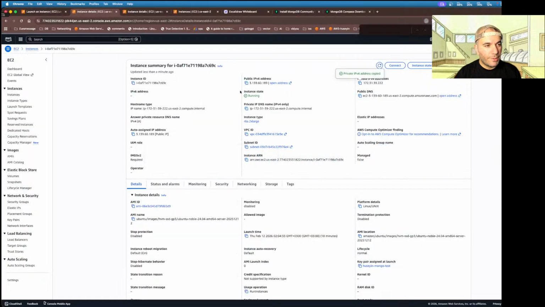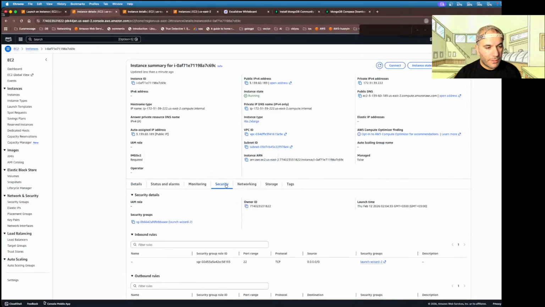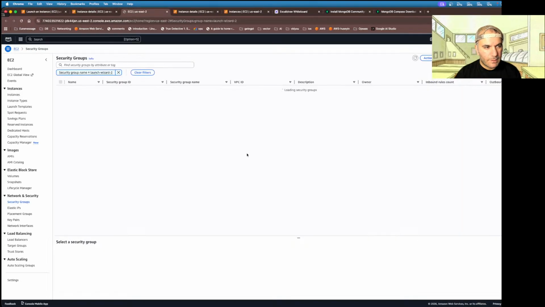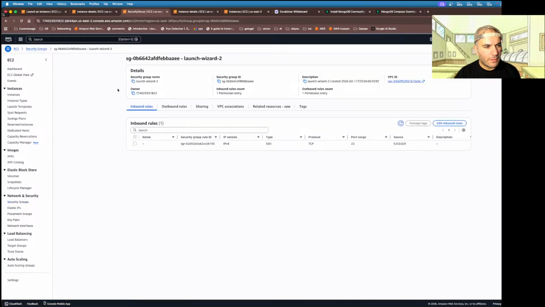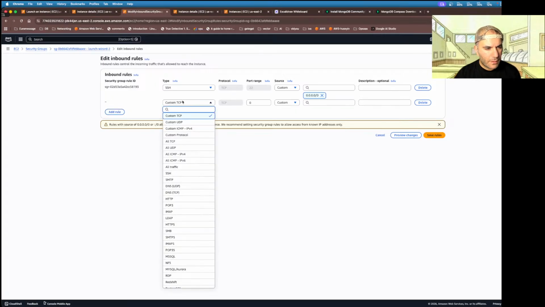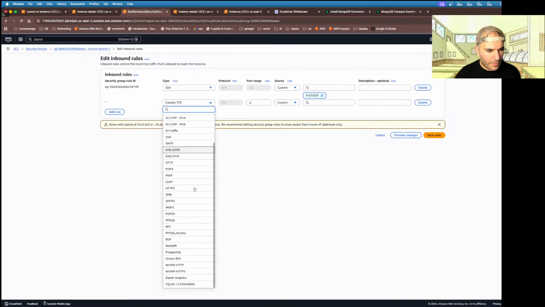But in the security groups here, I need to allow, okay, here, edit inbound rules. I can provide another security group, I think.